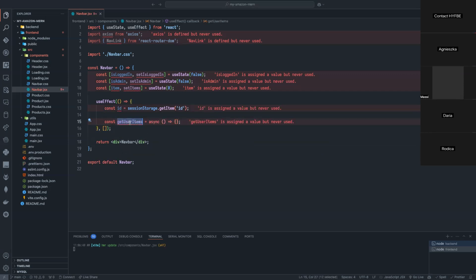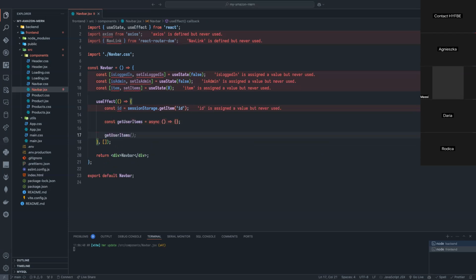And here, when should I call this function? Should I just call the function like that, or I have a condition for that? Get user item, do I have a condition for that, or just like that? Yeah, if the ID exists. Of course.